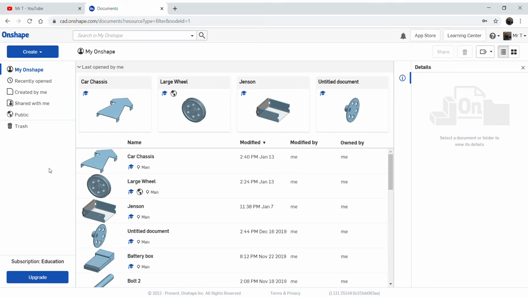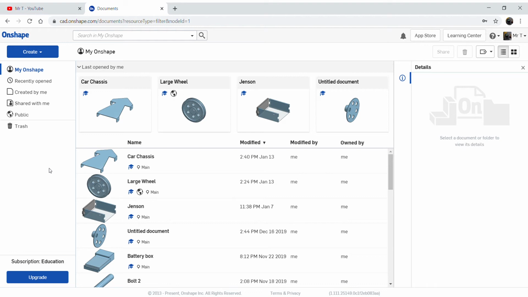Okay, hey everyone. So what we are doing here, I'm just going to show you how to, this is kind of my very first part 1 tutorial for how to make a basic shape in Onshape, just getting used to some of the tools and things like that. Now Onshape is an online platform, it saves automatically, so please don't freak out if you haven't saved anything.